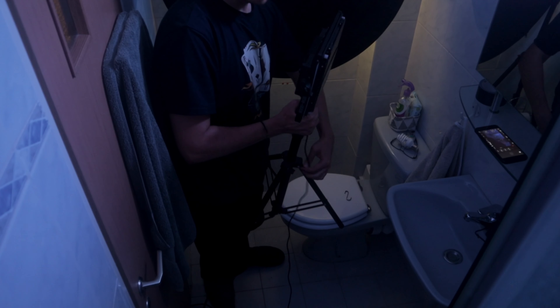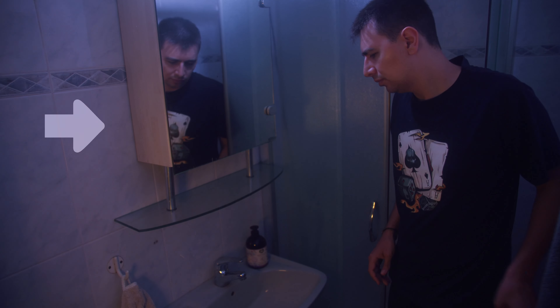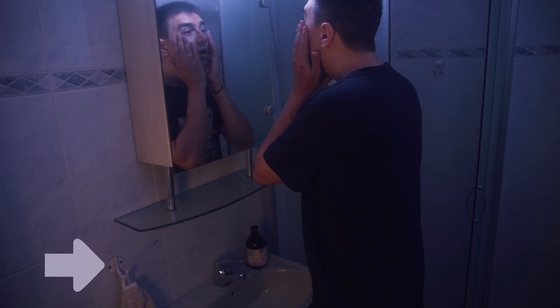By now your scene should be ready and your subject should be lit very well. Now we'll add the second light. This light adds more depth and glow to the scene — especially since I want the sun to sort of shine through the window that we closed and cast its golden rays.